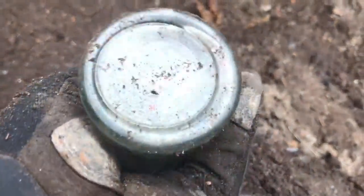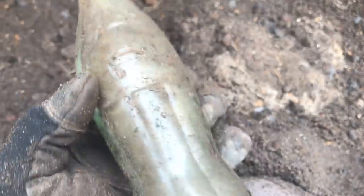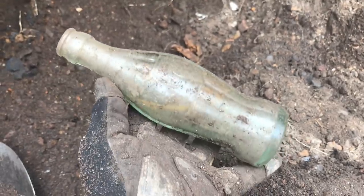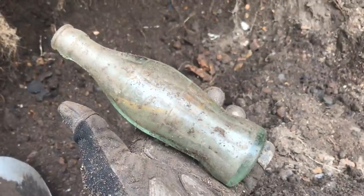All the laddering's peened out. This is one of them prototype weird ones. Look how thick that side is. That side ridge right there. It says Coca-Cola, but the date and everything's been removed off of it. Really, really cool Coca-Cola right there. I'll show it better at cleanup, but that is cool. I'm real happy with that find. See you back.